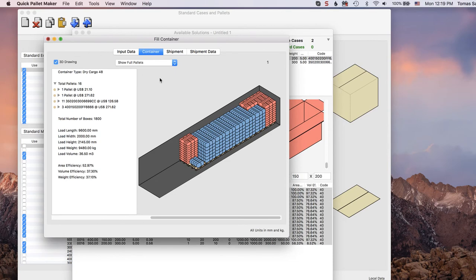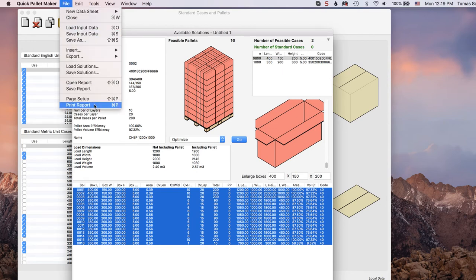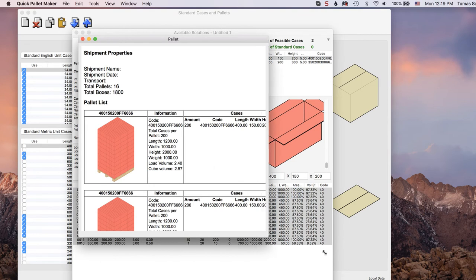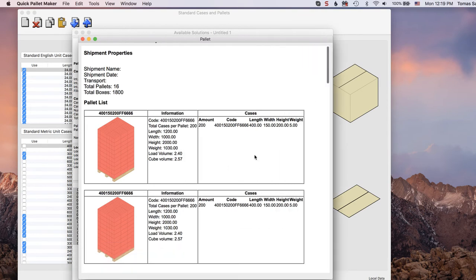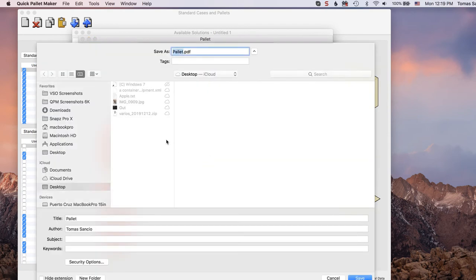And we can also generate a report by going to the Available Solutions window and using the Print Report option. You can save it as a PDF to the desktop.